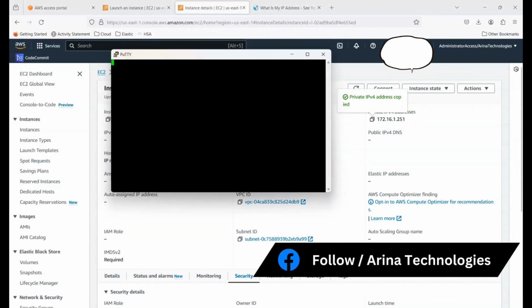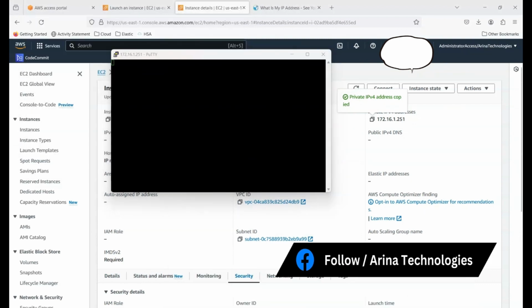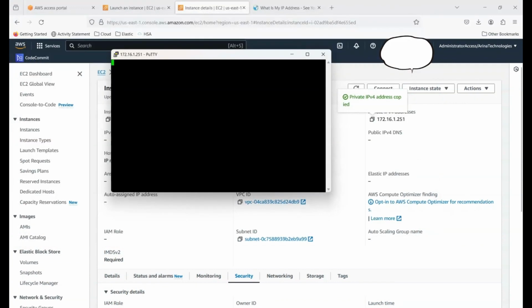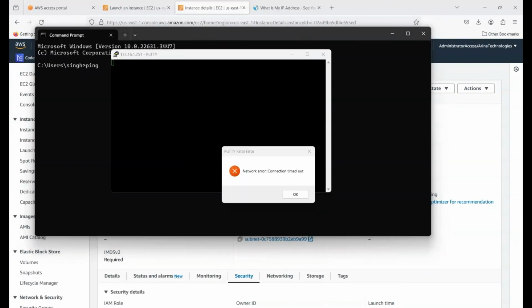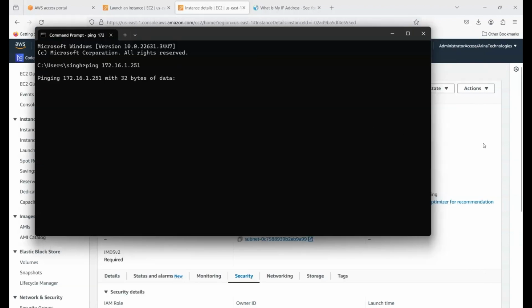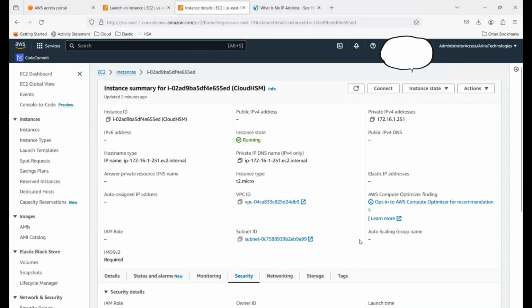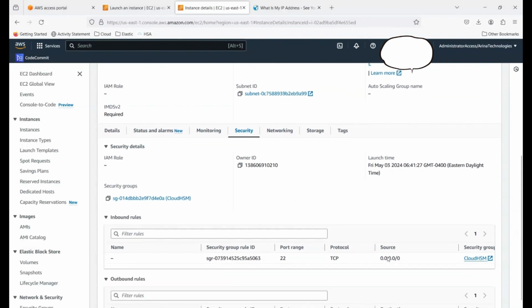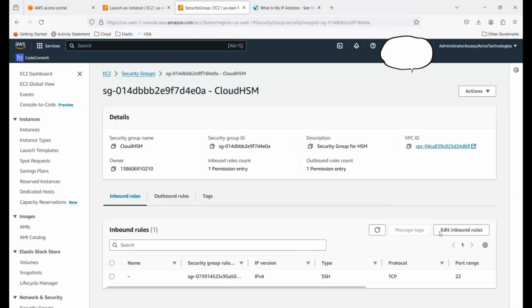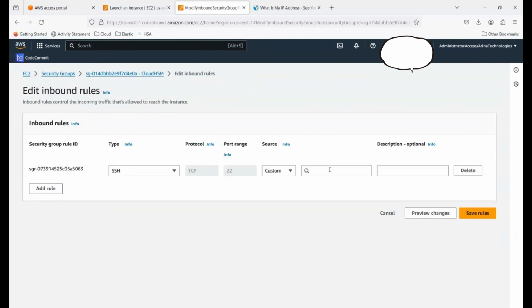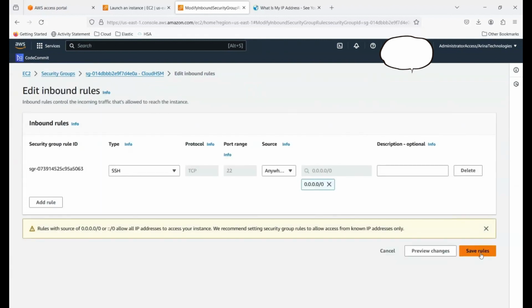Another thing I can do is I can try first pinging the box and see if that helps. You open a new prompt to ensure there is connectivity. Now there is no connectivity, so that's one issue we need to fix. Maybe my IP I need to fix here. But nonetheless, let me go back and edit my rules, and let me allow all traffic.